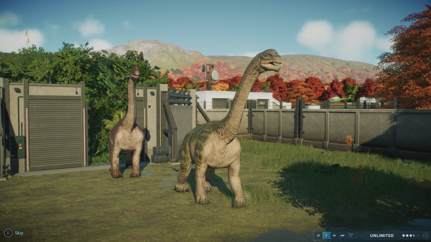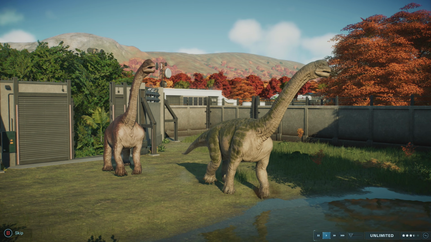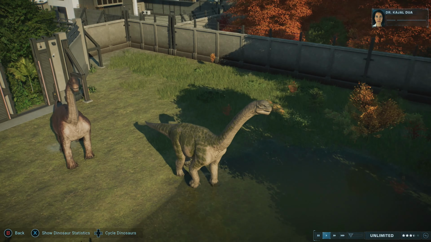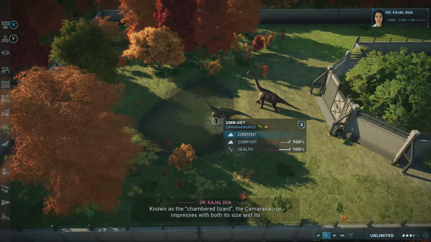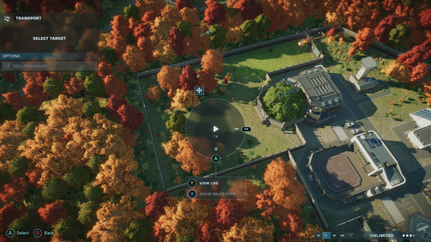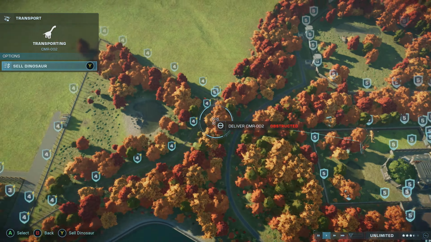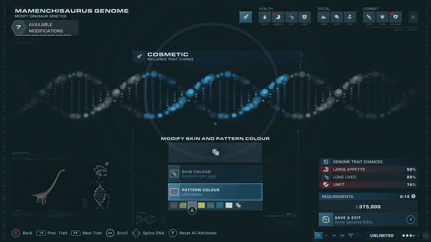But yeah, here we have our Camarasaurus. That one on the front there is very similar to one from Operation Genesis. It has that green body I remember it having. Yeah, it's quite a strange dinosaur, this. Chambered lizard. The Camarasaurus impresses, as Dr. Dua put it. But I call it Camarasaurus, just because I can. That's just what I've been calling it my whole life.